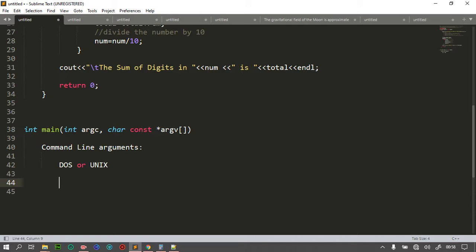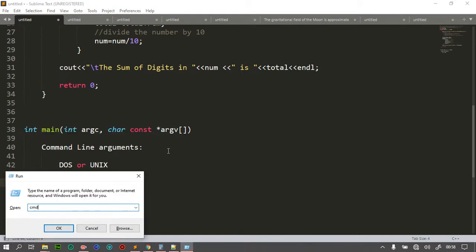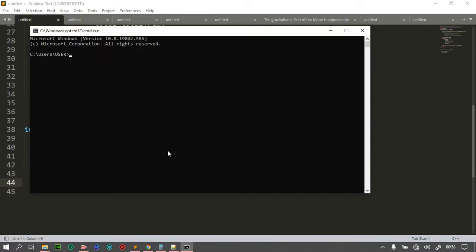Reason: they appear on the same line as where the operating system commands are issued. So this is the reason why they are called command line arguments. For example, if I say cmd, the command prompt, these arguments appear after the program executable name and they are separated by blanks.